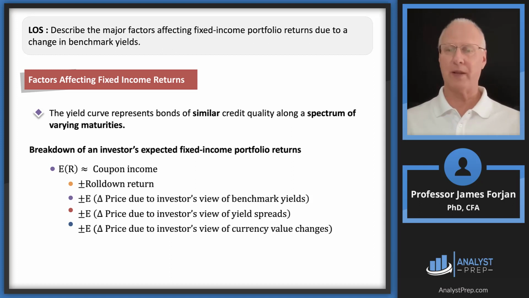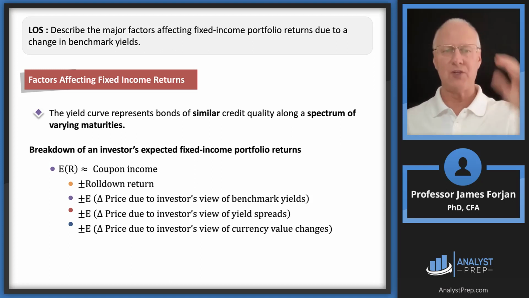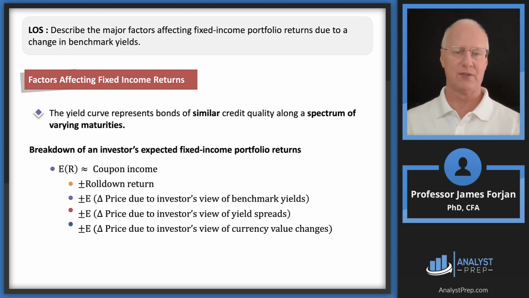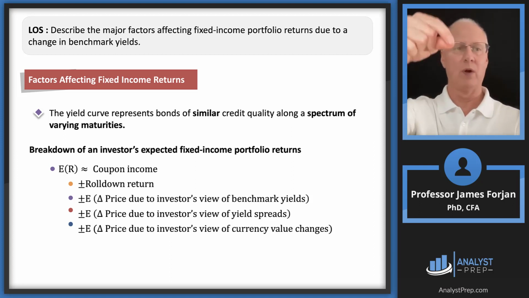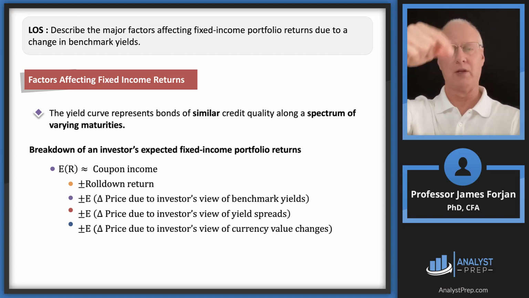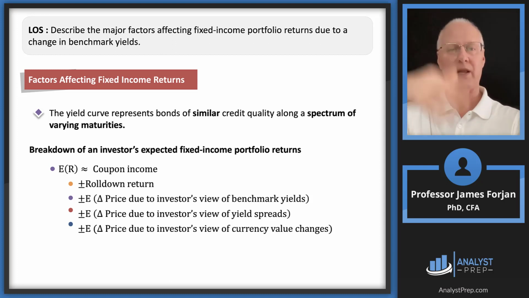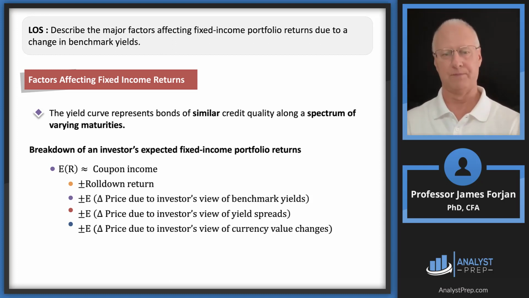And then we need to add our expectations due to 3 unique factors. We need to compare it to the benchmark yield. We need to compare it to just general yield spreads. And let me just remind you that we've talked about a variety of different kinds of spreads. But in the general context of spread analysis, I think it's fair just to say something like, all right, we take some kind of regular old risk-free government bond, and what does our bond look like? What does our yield on our bond look like? Or our bond portfolio? That's probably the spread that we're looking at.